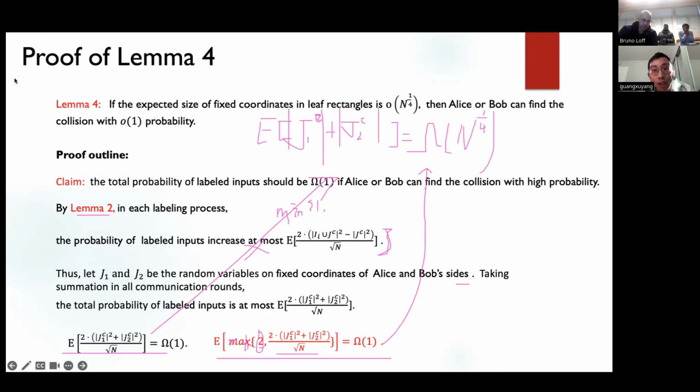So you're saying that the probability of success is at most this, right? You'd like this value to be the probability of succeeding in a certain rectangle. But sometimes this value is bigger than 1, so what are you going to do? Well, if it's bigger than 1, you use the number 1 instead, right? Good. Now if it is to succeed with probability at least 1, and it succeeds with probability at most this, then I agree that this value should also be at least 1. You mean this is the 1?